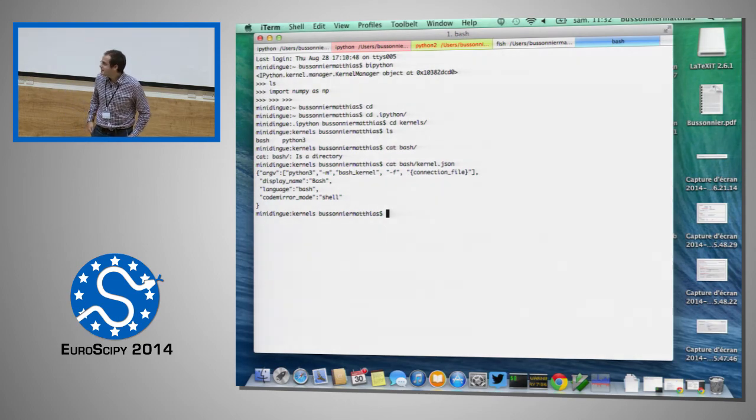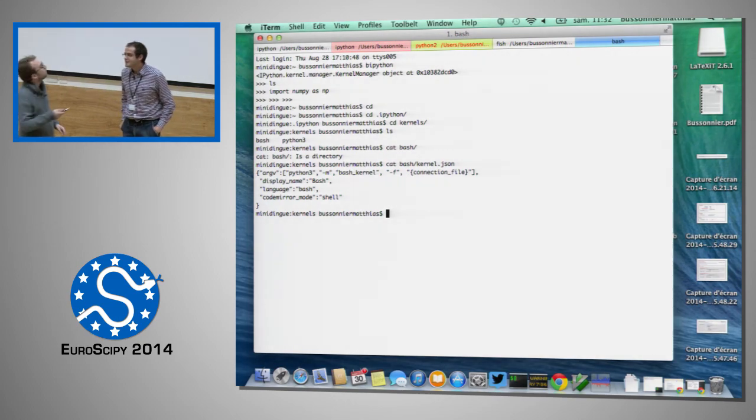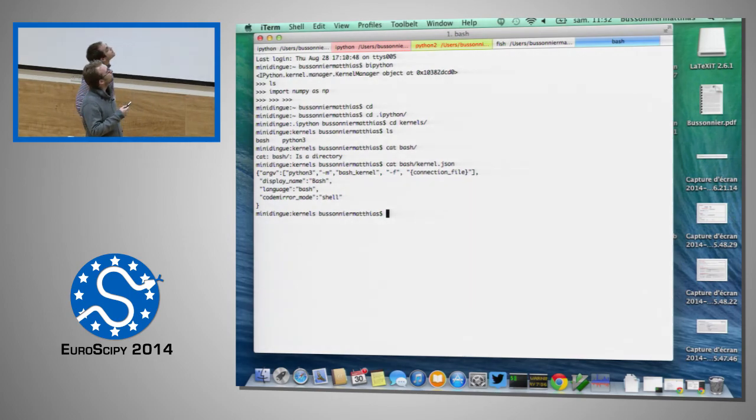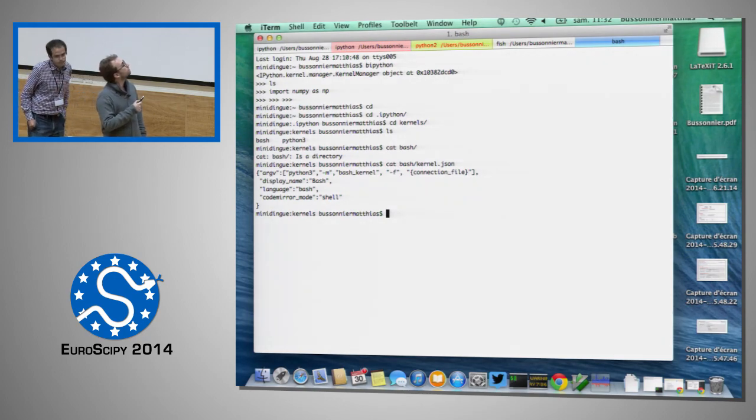So just to show you how to write a new kernel: if you have a program that can take just one JSON file as a parameter, and use the JSON file to connect to the right port, then you get a new kernel. For a virtualenv, you just have to give a name like myvenv1.